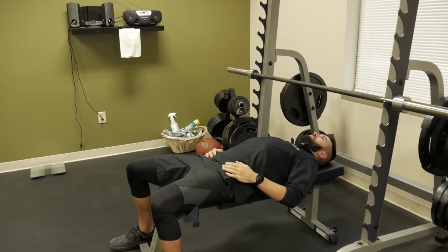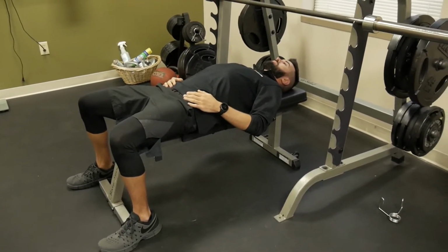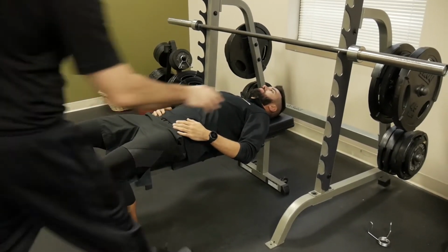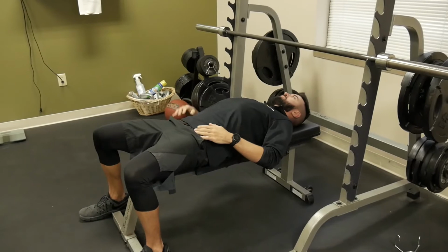As far as Chris's starting position on the bench, he is basically lined up with the bar directly over his eyes. What that's going to do is make it easy enough for him to get it off the rack, but also give him plenty of clearance from the rack itself to do his exercise. So Chris, why don't you go ahead and grab the bar for me.